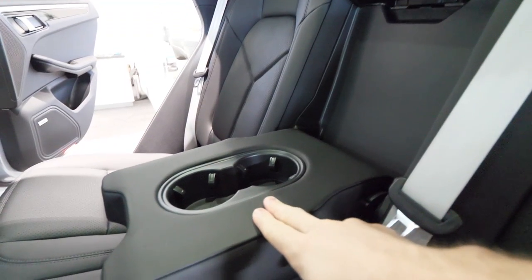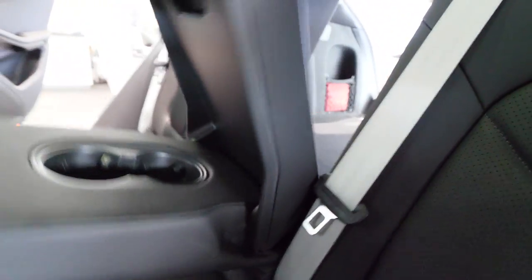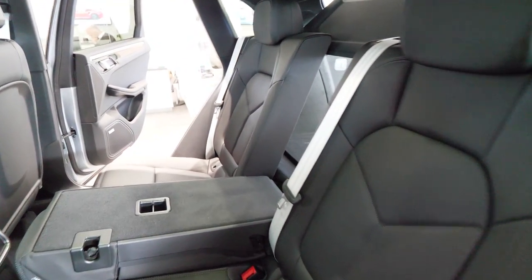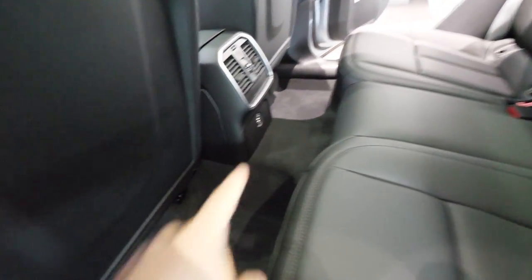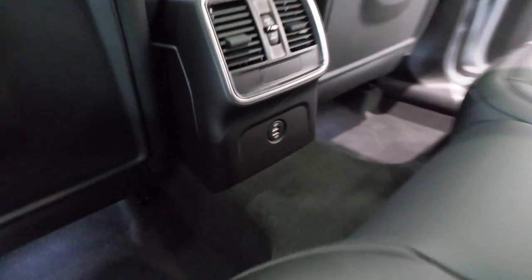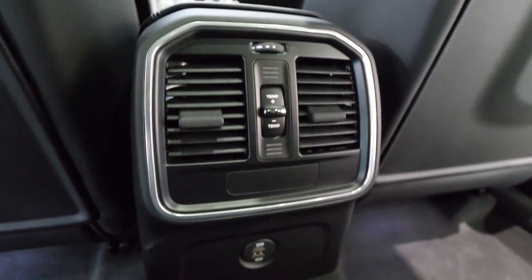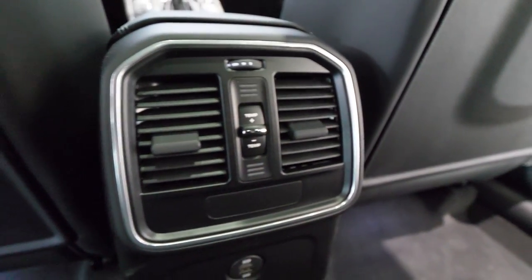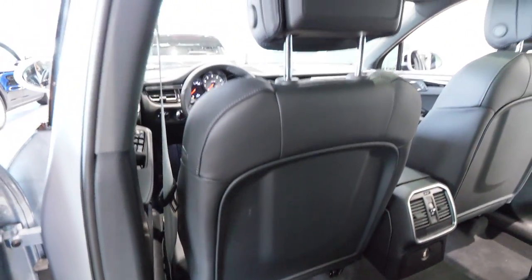If the seat is a little bit softer, like a standard seat, it's perfect for long trips. If you get the sport seats - stronger, harder - for long trips you might have some discomfort. Two cup holders here in the middle and an armrest. There's a button in the middle so you can open only the middle part if you want to carry skis or big items, while still keeping two passengers in the back. Pretty useful. In the middle we have a big step. Two USB ports are very practical, and then we have the vents in the back where you can adjust the temperature.